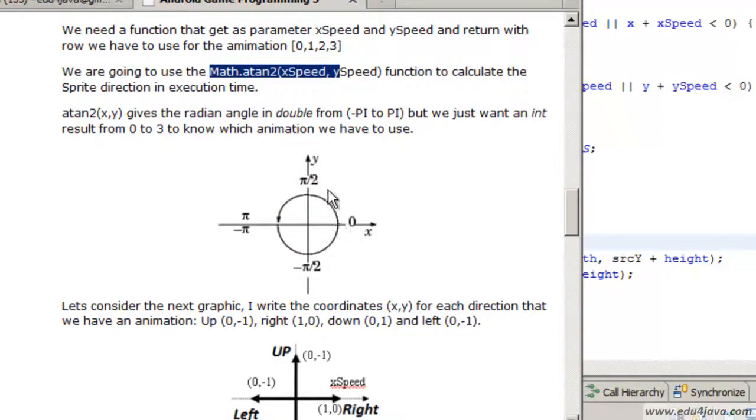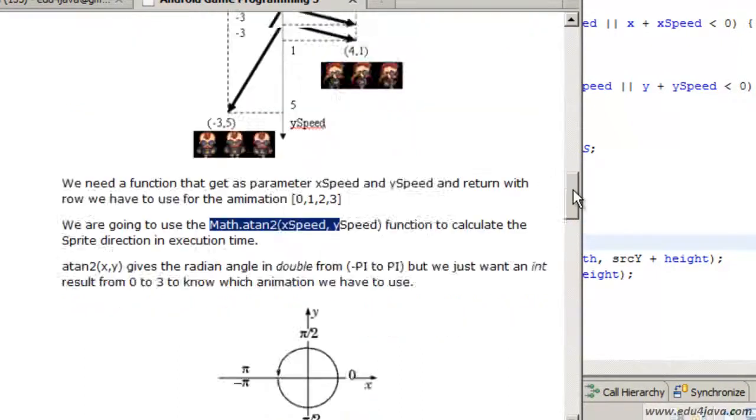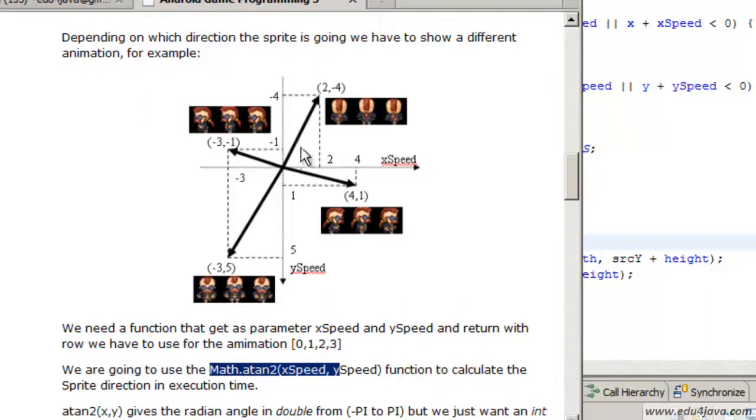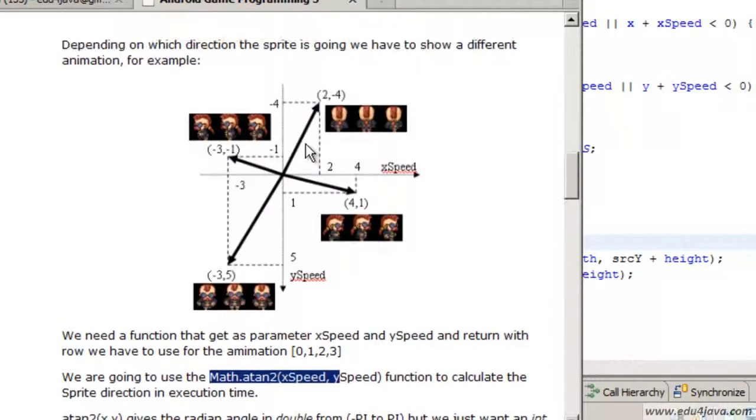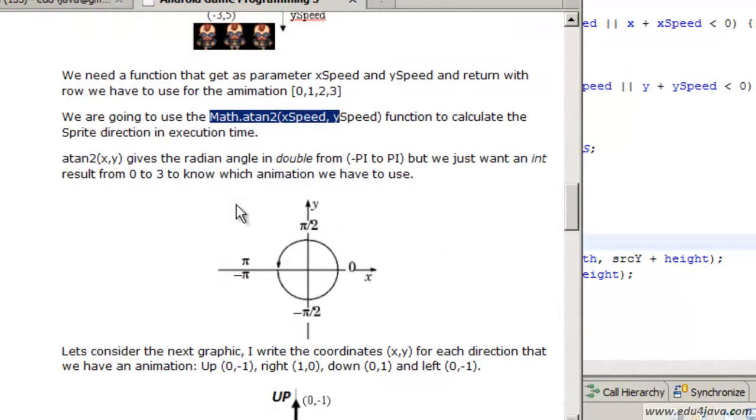Basically, for any x, y, this function gives us the angle. For example, here it would give us this angle here. We have to take into account that on the screen we are using axes different to the mathematical ones. This x-axis is correct, but this y one is upside down. If you can see it here, this is how it would be in a mathematical way. X and y would go upwards. What does it mean?